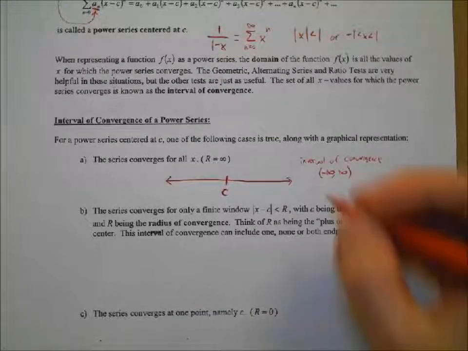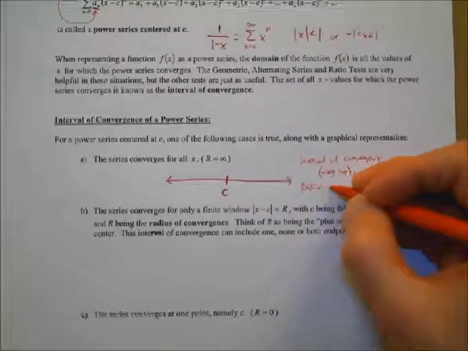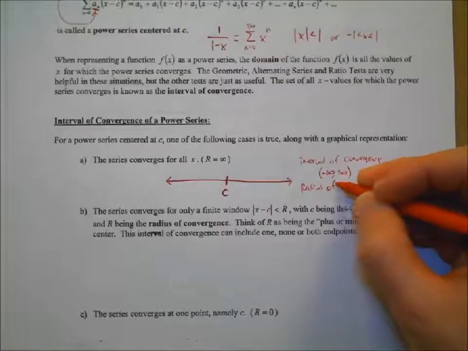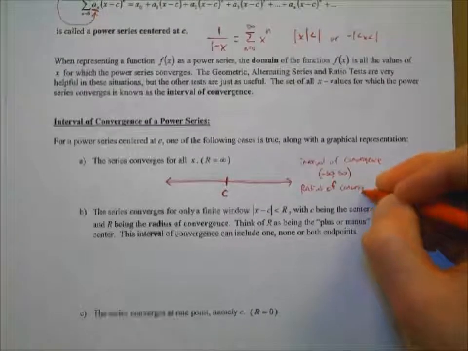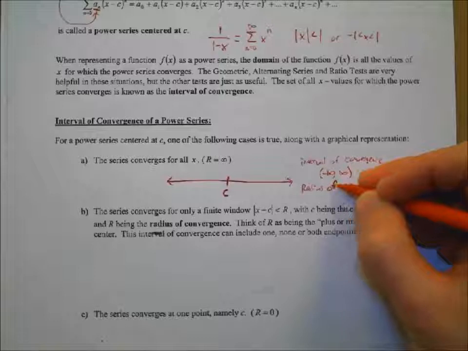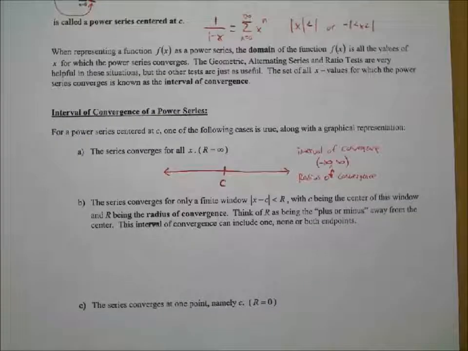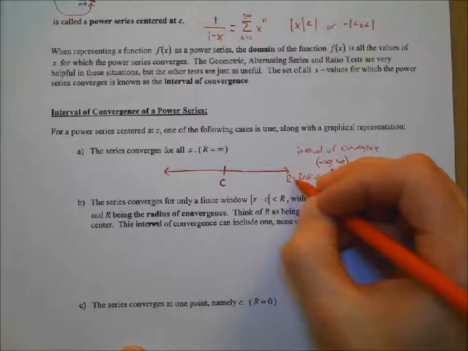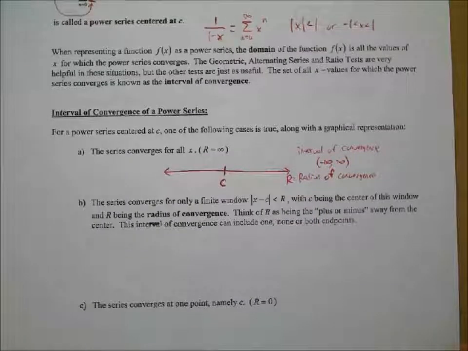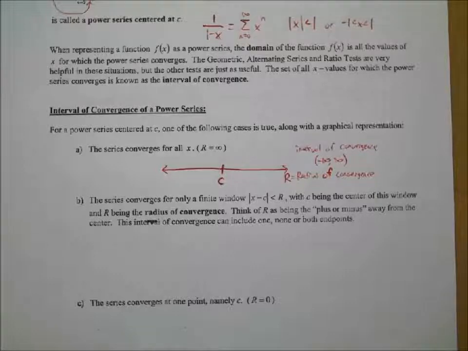And the radius of convergence is another concept with which we should be familiar. Don't get too spooked by this. We'll call this R, the radius of convergence here. What is a radius, in general terms? What are we finding when we find the radius of something? It's a distance from the center or midpoint to what? Like an edge or an endpoint, right? So in a circle's case, when you first learn the word radius, it's the distance from the center to the edge of the circle, okay?